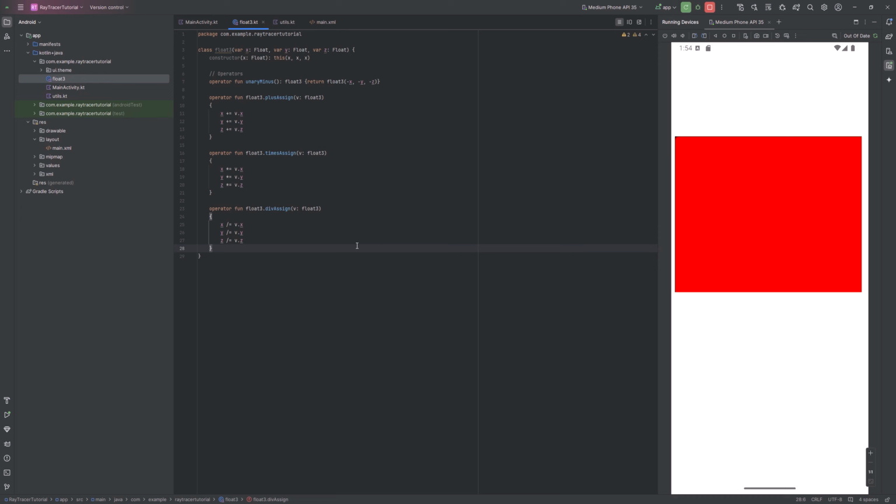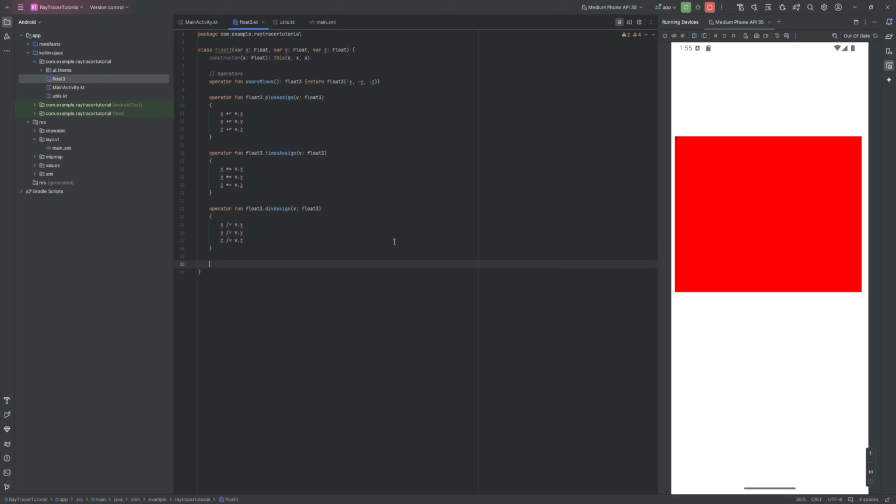Now, a few other things. We do need to define, just in case, what the pluses are actually going to be in other cases.